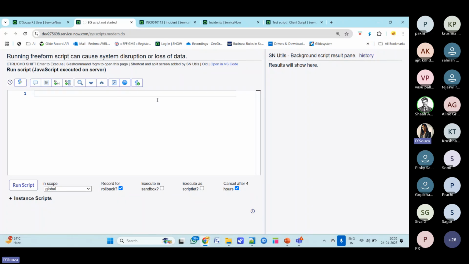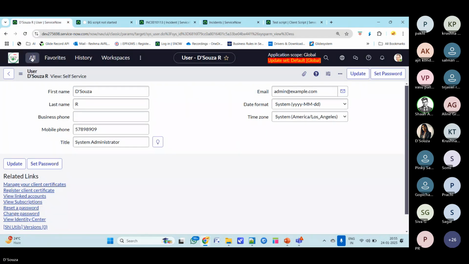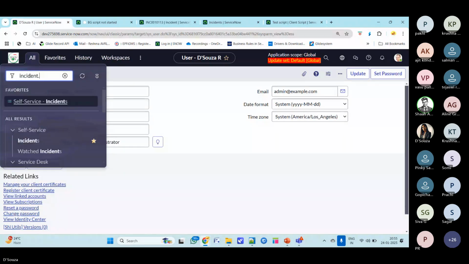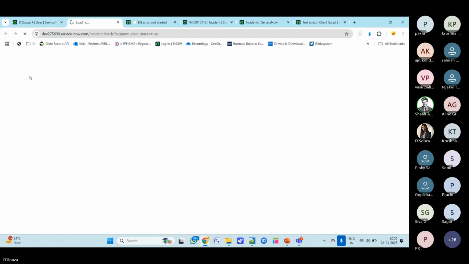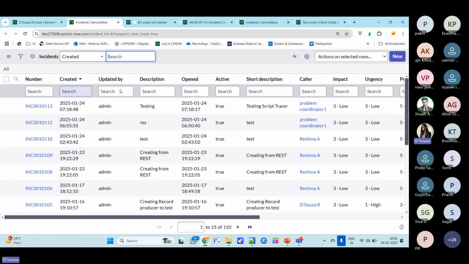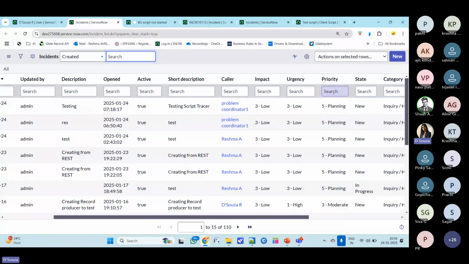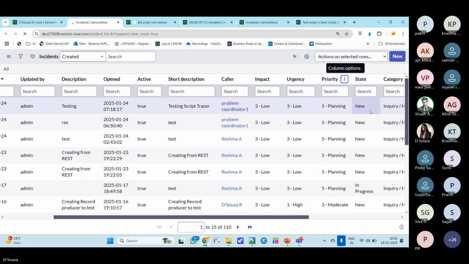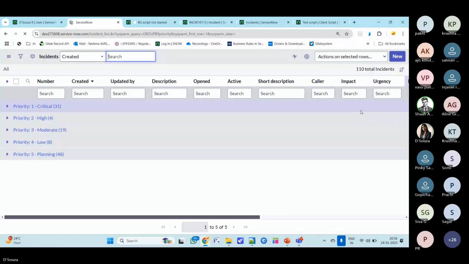In the incident table, I just want to see priority 1 incidents, grouped by priority.